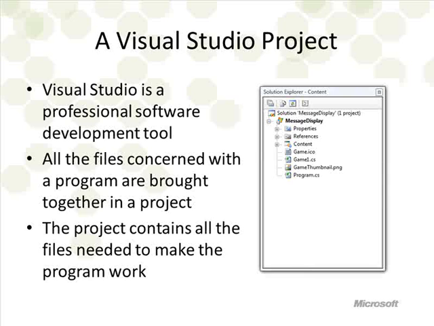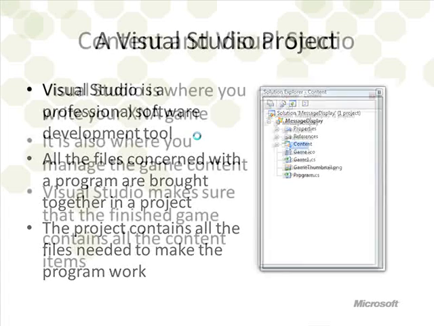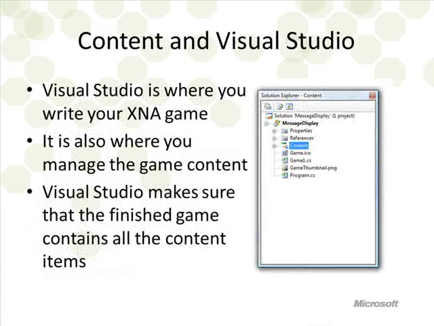A Visual Studio project is basically a lump of stuff which contains all the files needed to make the game program work. Here's the default project you get at the start, with a little directory for Content — that's where we're going to focus our efforts. Content is the place where you manage your game content. The nice thing is you have nothing new to learn because you've been using the Visual Studio tool right from the start.